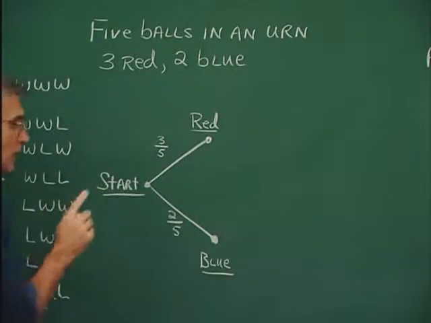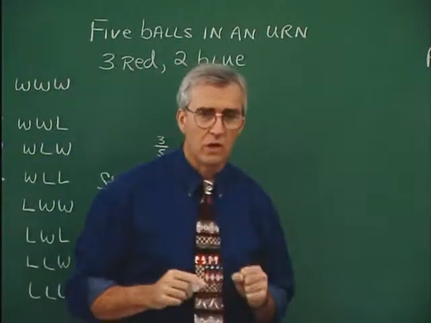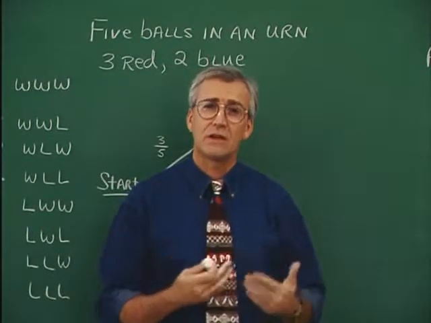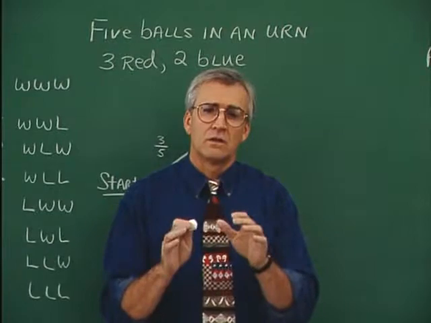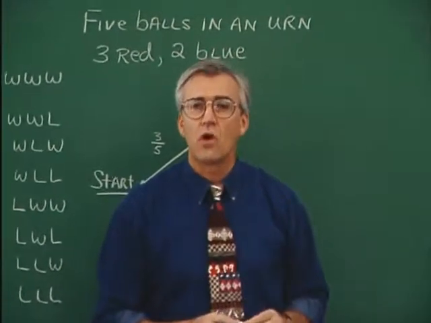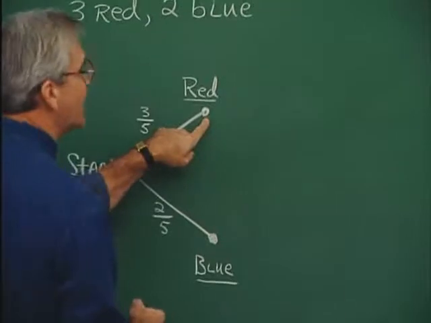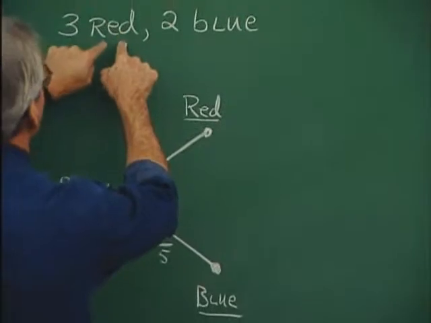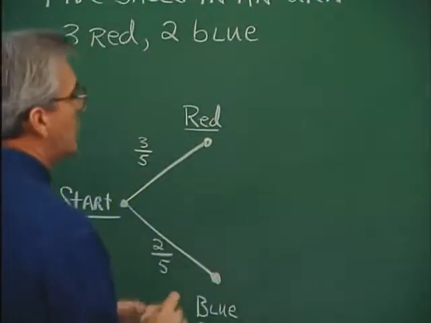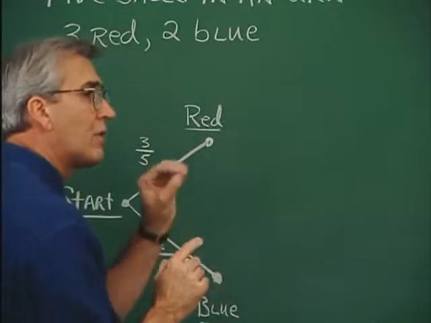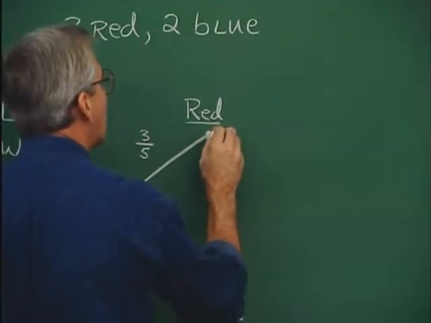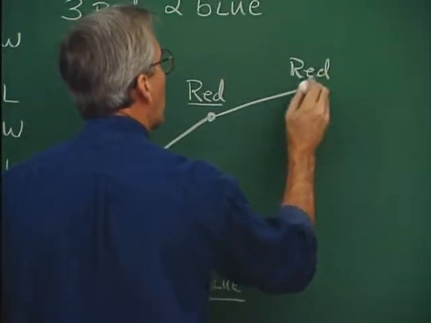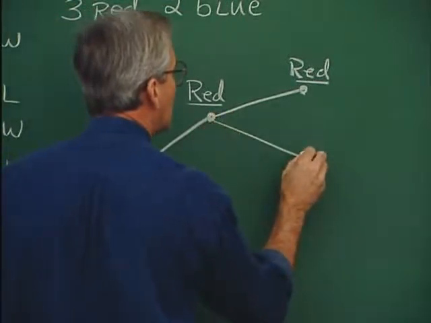Okay, now after we have drawn one of these balls and set it aside, thrown it away, there are now 4 balls left in the urn. And what are our possibilities then for drawing the next ball? Well, after a red ball has been drawn, then one of these reds is not in there. There are only 2 reds left and 2 blues. All right, so the possibility, though, still exists that we can draw a red ball or a blue ball. So after drawing red, we could draw another red, or we could draw blue.